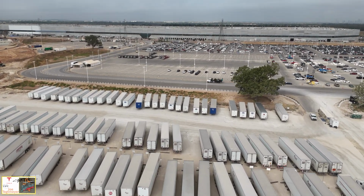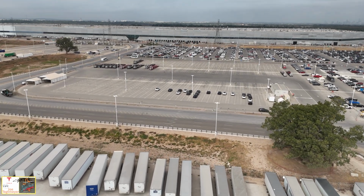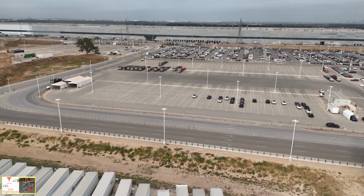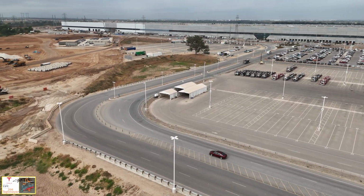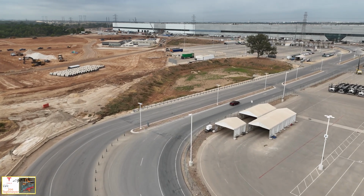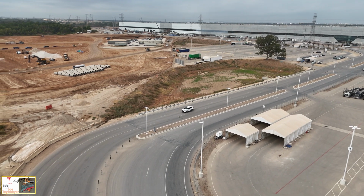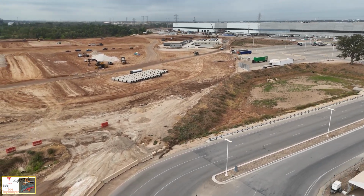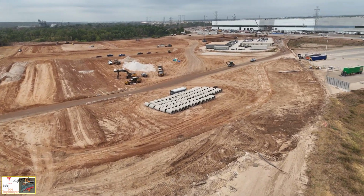And what's really telling is the new car outbound transportation lot. There are a few more Model Ys. Some of these I think were moved from the testing and calibration lot. You can see all of the trucks that would be transporting the vehicles are idle today, and no Cybertrucks to be seen. The end-of-line tents here look like they've been cleaned out as well. So it signals that there's probably, in addition to production pause, there's some other changes in their processes.